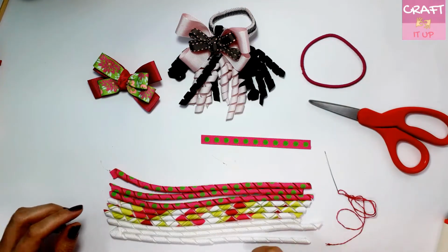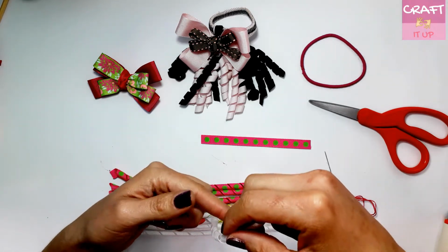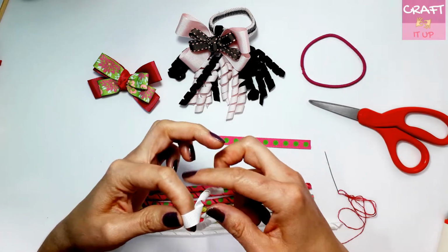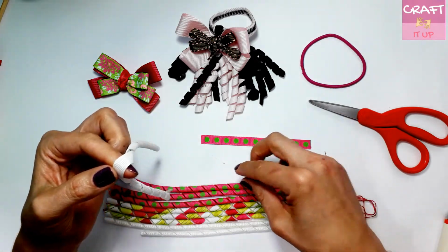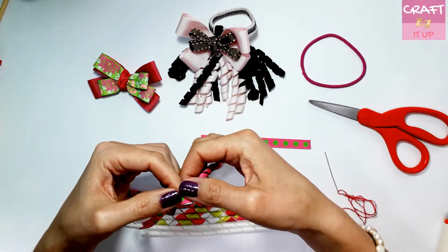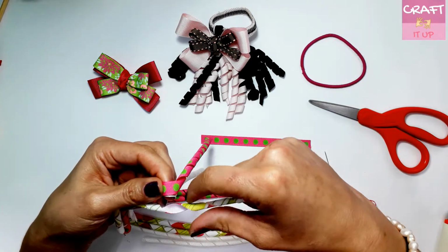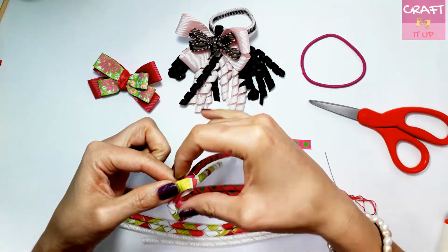So now what we're going to do is grab each corker ribbon and put it around our index finger, just in the middle, like this. Okay, if you cut out different color ribbons, you want to alternate them and stack them up. Start stacking them up by alternating them.